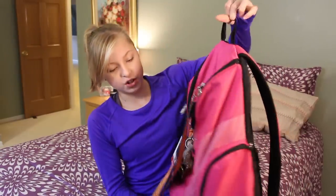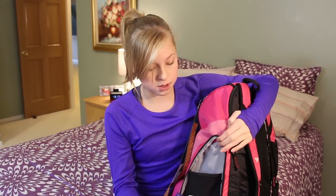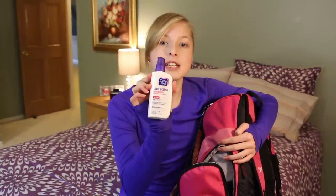Let's go to the other side. This one's a really cool little pocket because it just unzips all the way like that. In here, this is a little shower cap that I got at a hotel, like those complimentary shampoo and conditioners they give you. I haven't used it yet, but I just keep it in there just in case I need it. I have some lotion in here.